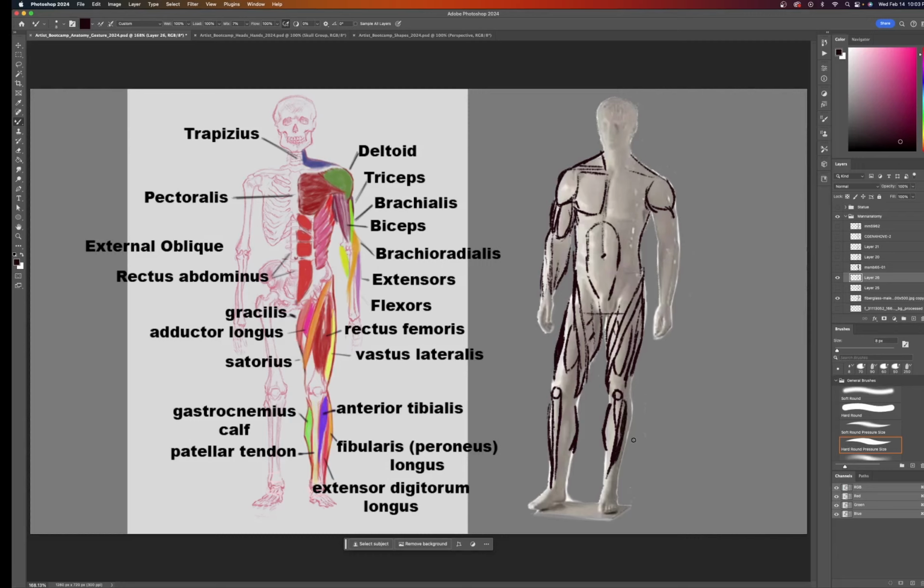Next to the patellar tendon, we have the fibularis longus on the outside of your lower leg. We have the extensor digitorum longus between the anterior tibialis and the fibularis longus. And those are your muscles.